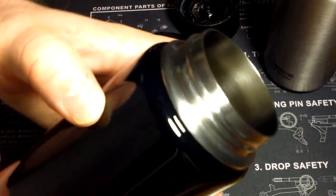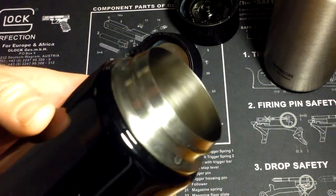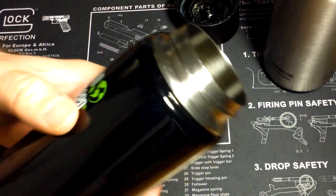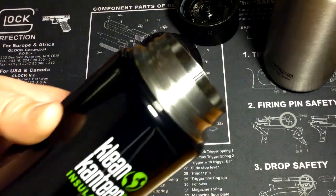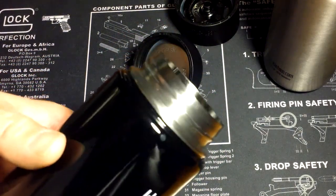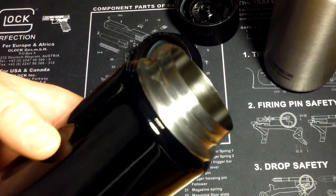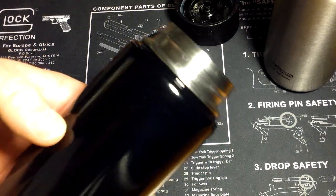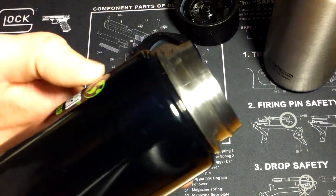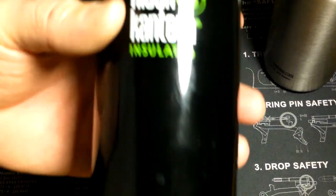Now they say not to put the insulated in a fire, and I would recommend adhering to those guidelines. You might just pop your bottle or crack it, or worse. Not exactly sure what would happen with that vacuum seal exposed to high heat, but it would probably definitely be a bad thing. Alright, and there's your logo there, and their glossy colors.